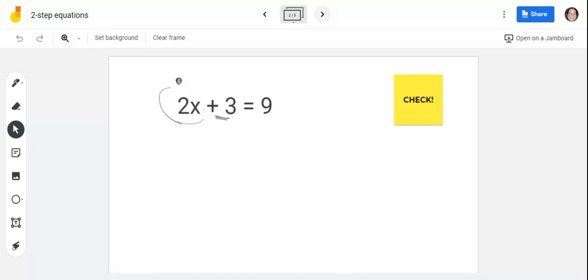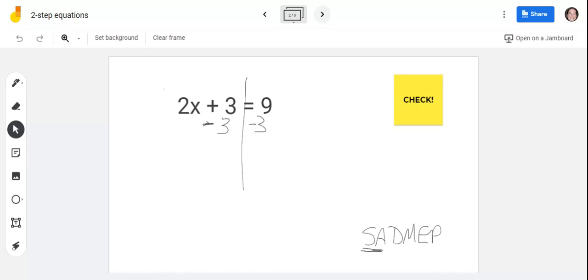Okay, let me get rid of my scribbles here. All right, so we're going to split this. We still have two parts to the equation. We've got the left half and the right half. They are equivalent values. They just look a little different. Okay, so if you think about SADMEP, we are going to undo the addition and subtraction first. So right now I've got addition. How do I undo that addition? With subtraction. And what you do to one side, you do to the other.